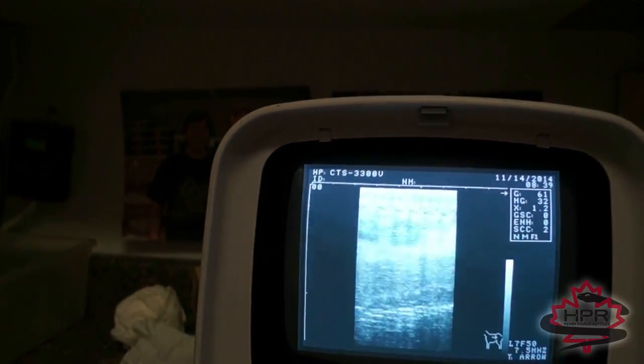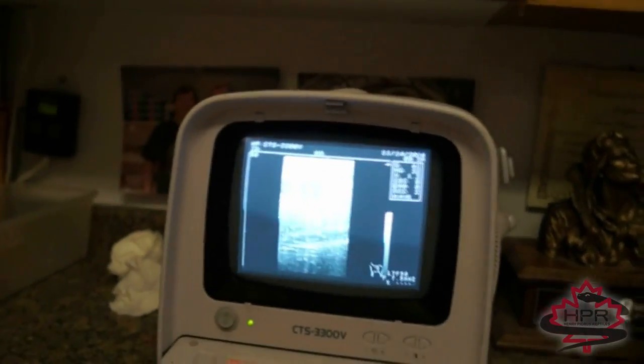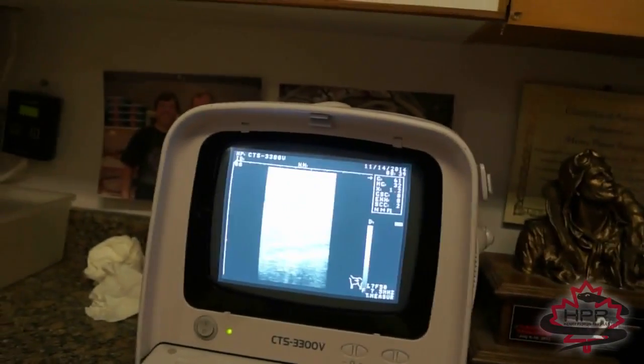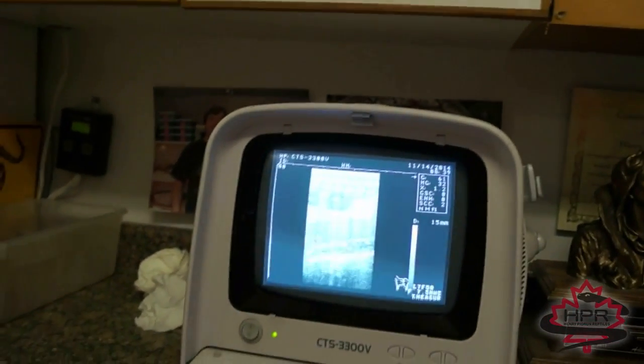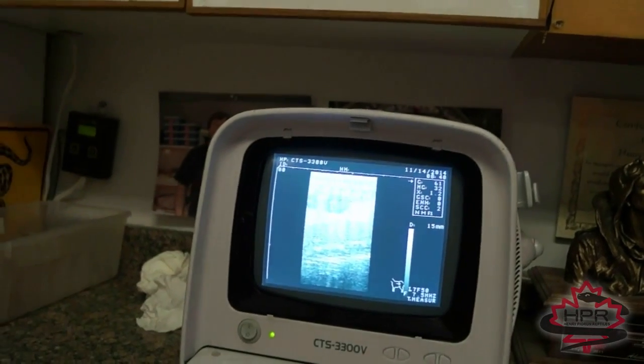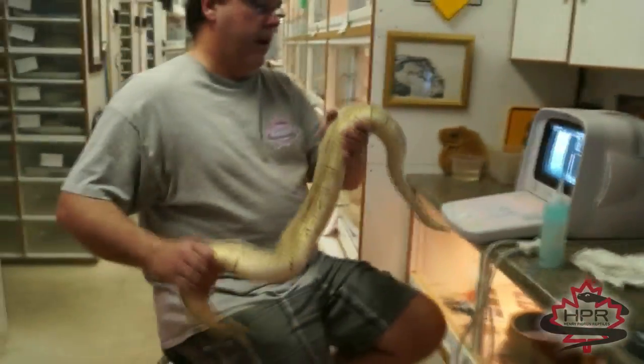And we'll have a look. Okay, so yeah, it looks like she's right in at about 14, 15 millimeters. So that's really a great size to start breeding at. So she's more than ready.